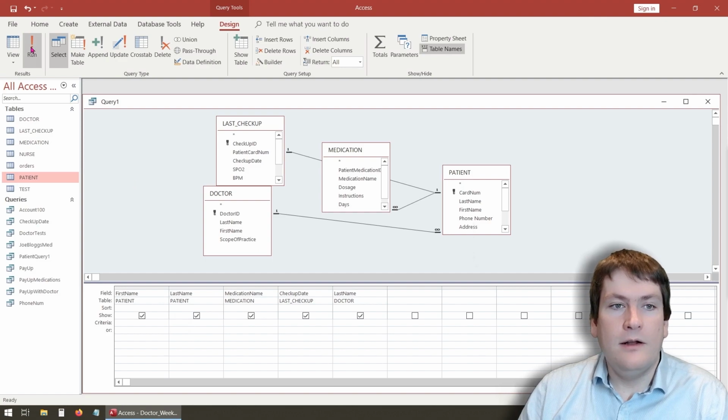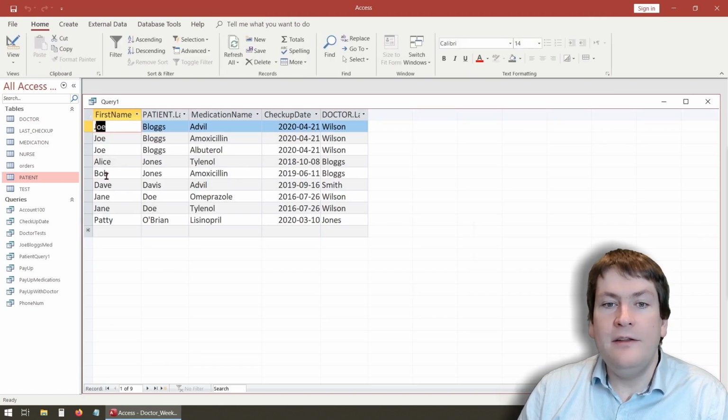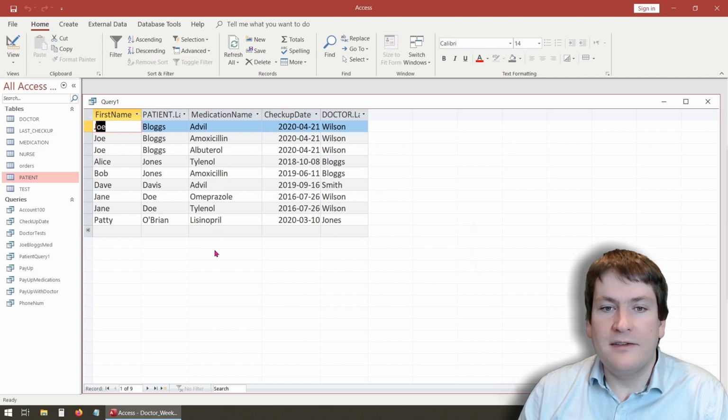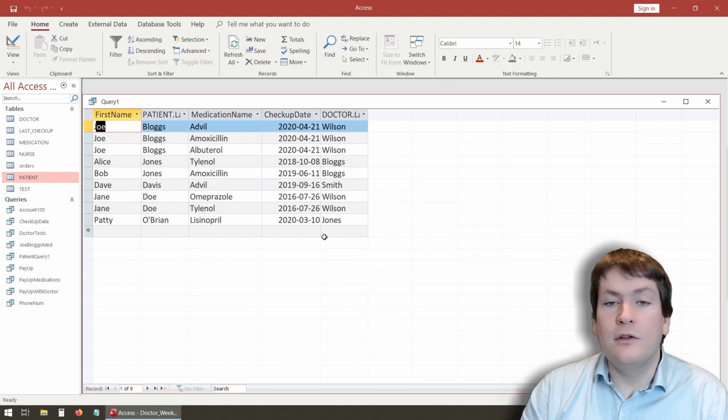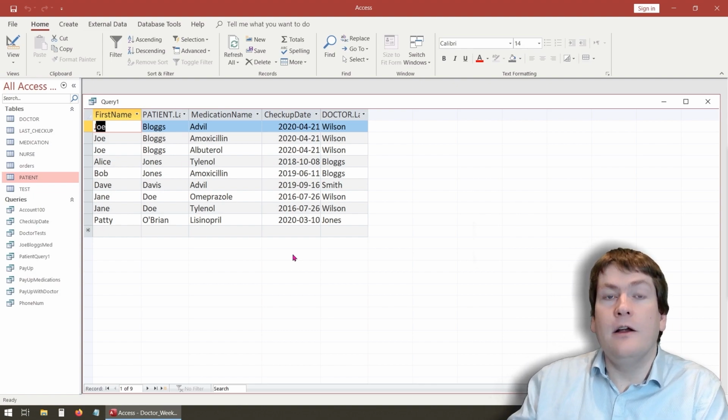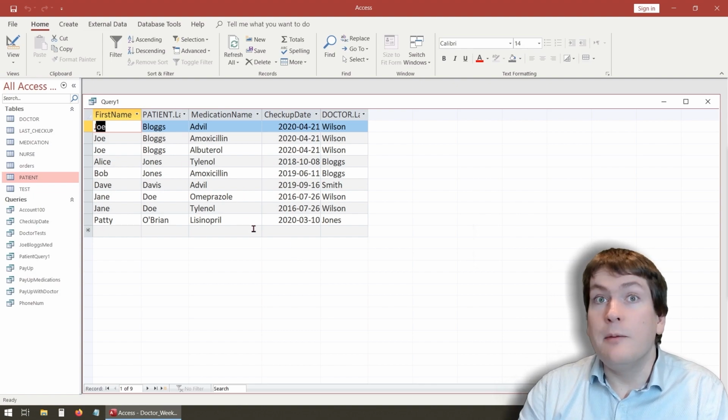So if we were to run this query, we get that list from that complex SQL example that we saw before, except it's doing all the work for us. In this case, it's listing a row for each medication that's listed for a patient. That's why we see some patients repeated. Each patient that has medication listed is going to be in this list once for each medication. Notice that patients that have no medication listed are not included in this list. So when you join the tables, it excludes people that don't have data on both sides, at least with the type of joins we'll be doing.